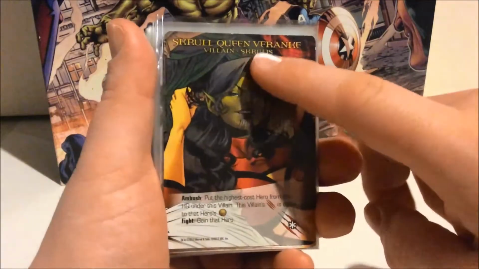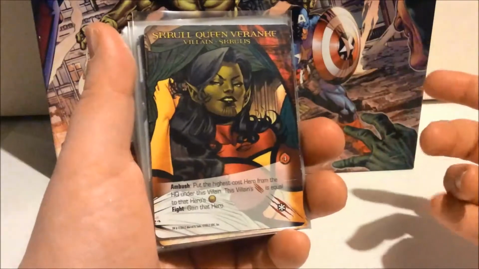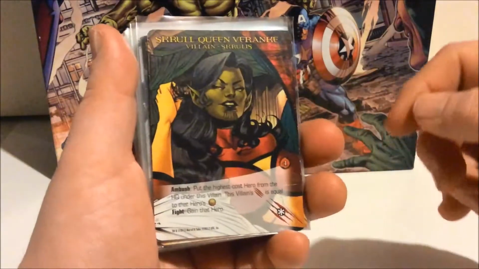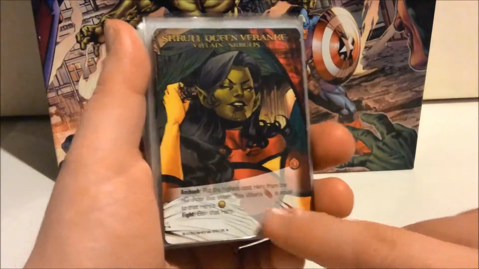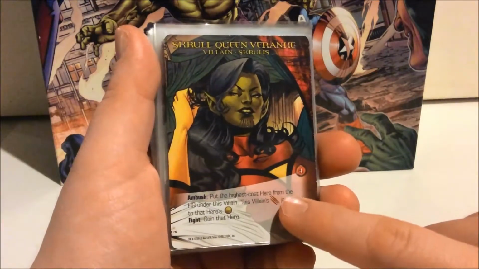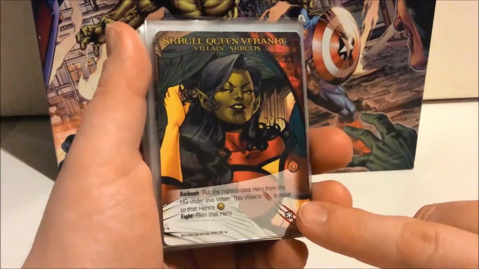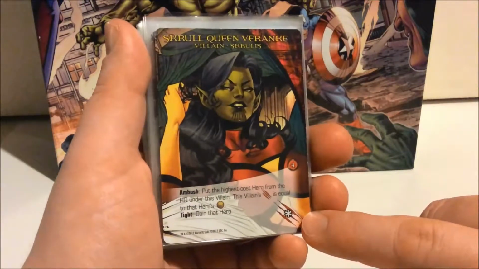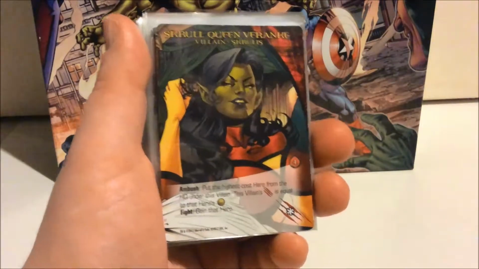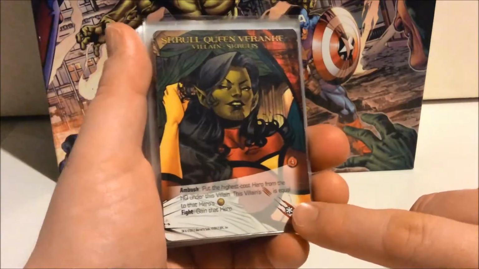So this is the Skrulls, and it's Skrull Queen Veranke. If you're familiar with the Civil War storyline, that's her. She's got a neat ability here, Ambush. Put the highest cost hero from the HQ, the characters you buy, under this villain. This villain's attack is equal to that hero's cost. So if you put a Spider-Man who costs 2, she would have a power of 2. Basically saying, hey, she changed you into Spider-Man.